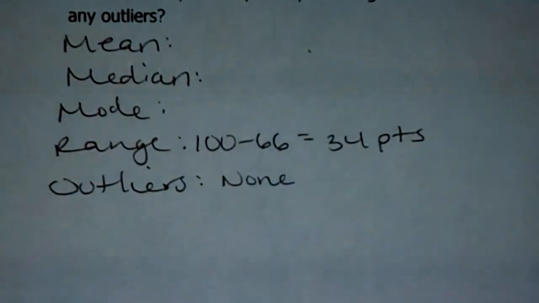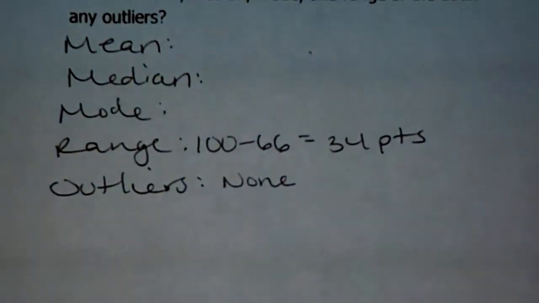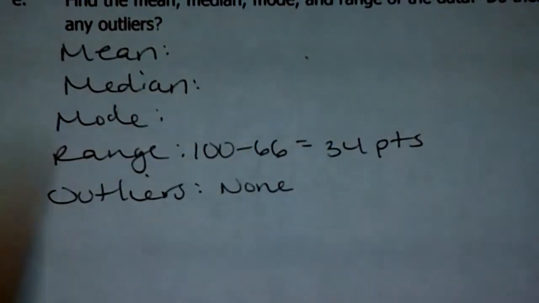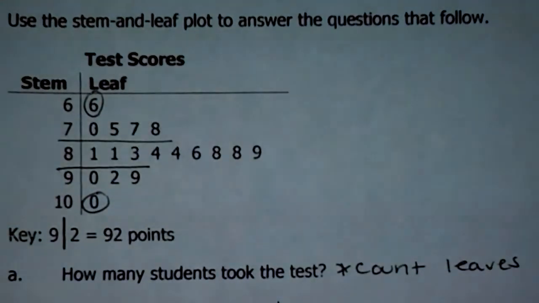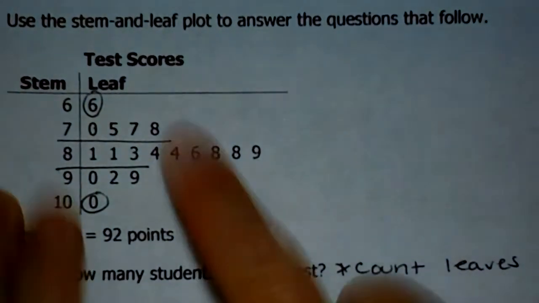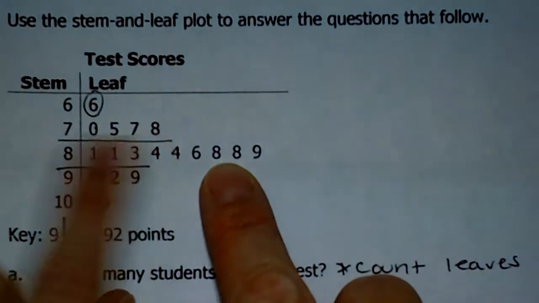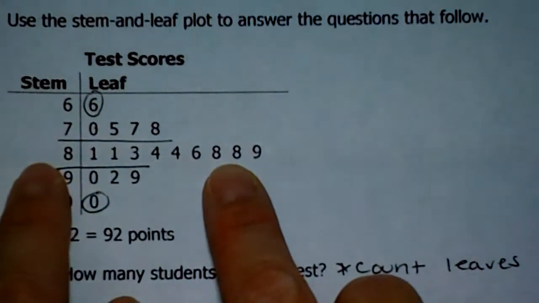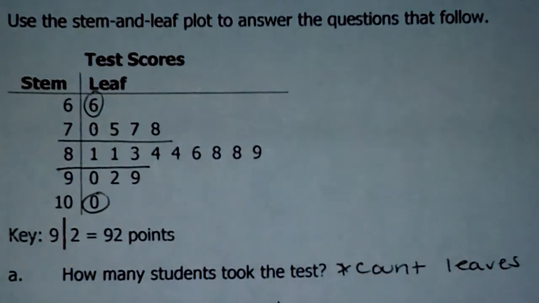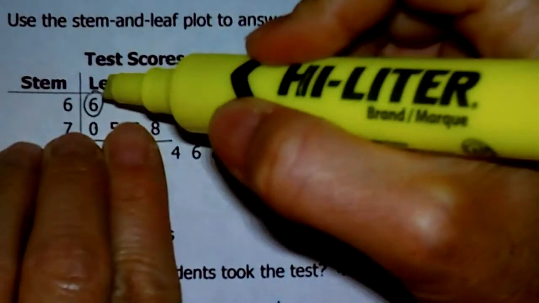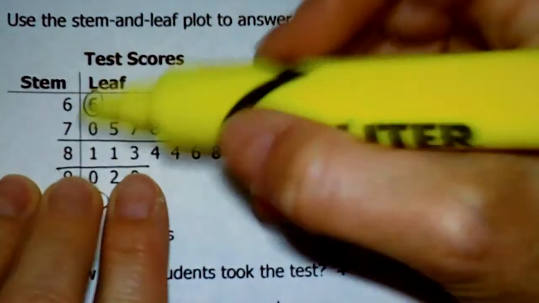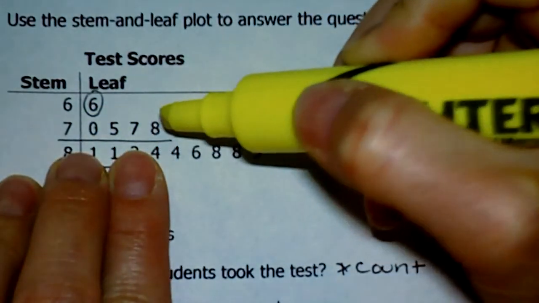So far, so good. All right, next on the list, let's just keep going backwards, is the mode, the data value that appears the most. When you're looking at a stem and leaf plot trying to figure out what the mode is, you can't just look for repeating leaves. Because I see an 8 here and 2 8s here, but that 8 means 78, and this 8 means 88. So when you're trying to find the mode from a stem and leaf plot, you need to look for repeating values that are in the same row together. So if you're looking at just the 60s, numbers that start with 6, there aren't any there. And there aren't any repeating values in the 70s range.